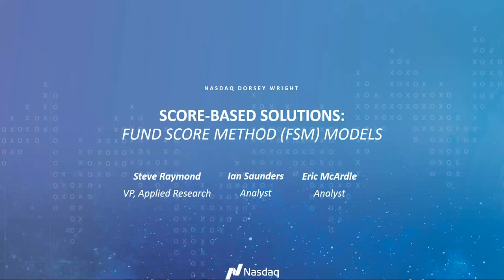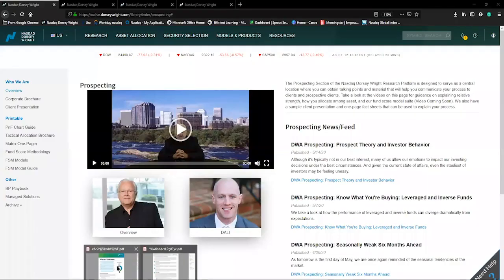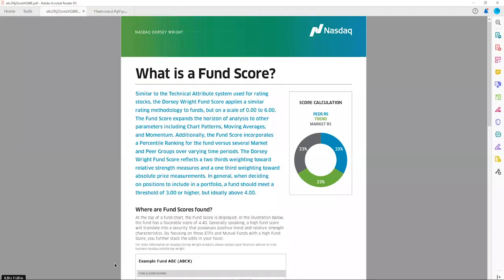Last week, we initiated this fund score discussion, touching on how the fund scores are constructed and how we apply that construction to some relative rankings that we have on the system on the asset class group scores page. I'm going to provide a brief overview here before we dive into the models, on the background of fund score for those of you who might not have signed in to that webinar.